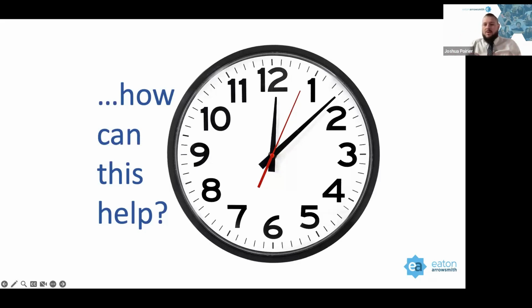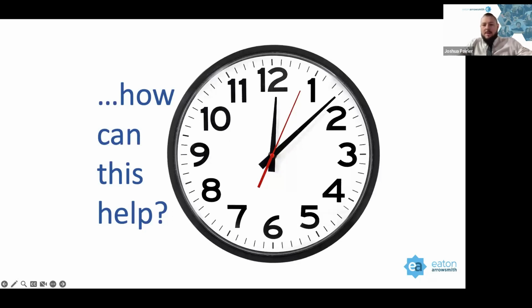Oh, when's my second period? Oh, I do this at this time. Oh, gym class is at 1 o'clock. Oh, I like that. I can watch for the clock for there, right? So we're using this tool and we're decoding this pattern to be able to understand what time it is. It's just a circle with lines and numbers. Our brain is decoding that whole clue to be able to tell us what time it is.